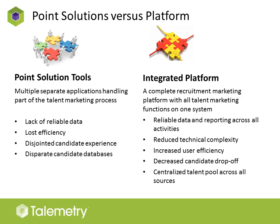And then you have disparate candidate databases. You'll have clients that have all of their past applicants in their ATS and they can't search them, right? But they've gone with another vendor for their talent network. So if they want to email market out to their talent network, they've got to go in one database. If they want to email market out to their ATS, they've got to go into another database. And all of the data that they're pulling in from third-party data just sits there and never gets used again, right? Disparate candidate databases, disjointed candidate experience.